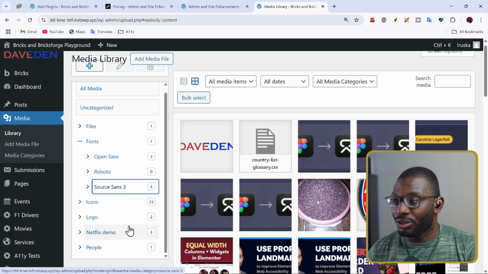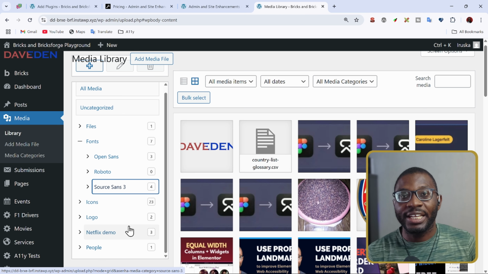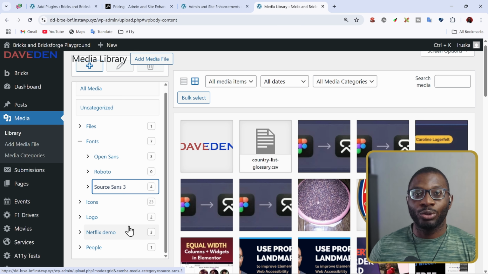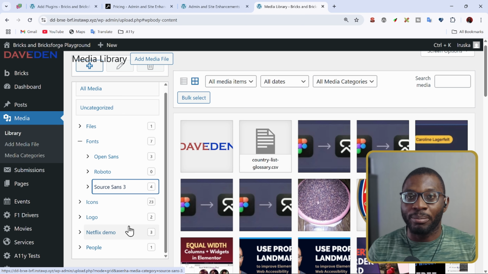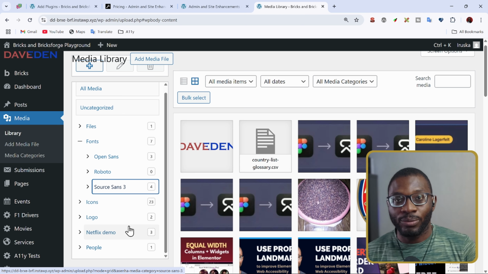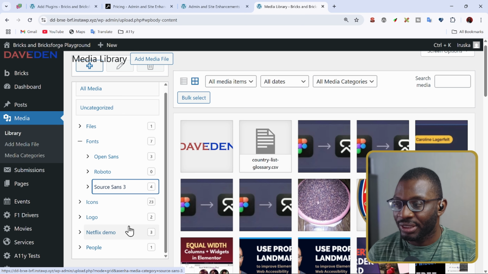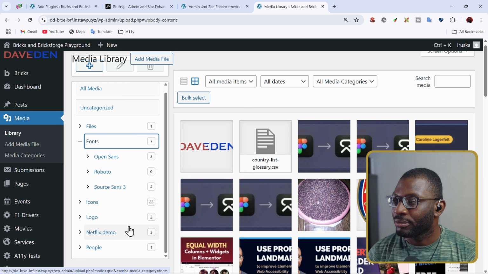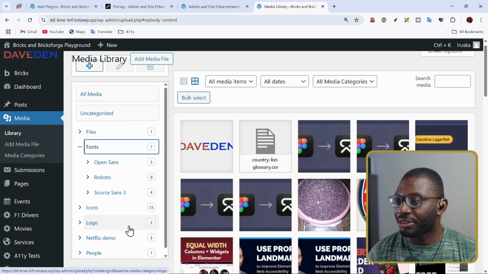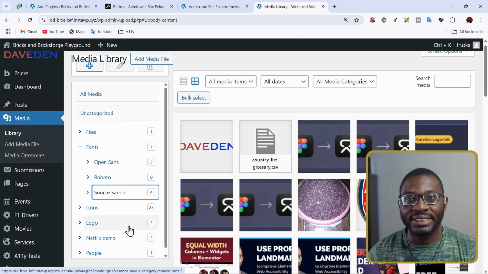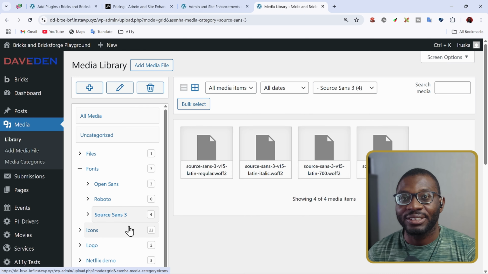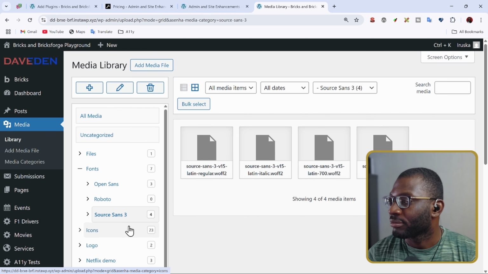When you are in your media files, whether in your default OS media library, so when you go to your file manager from either your Mac or your PC, when you are navigating through the categories, use the up and down arrow keys and it works. If I want to close a subtree, I press the left arrow key. If I want to open it, I press the right arrow key. And if I want to access it, I press the enter key. And I get access to that media folder.